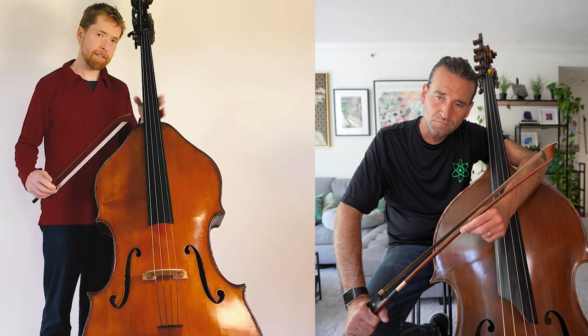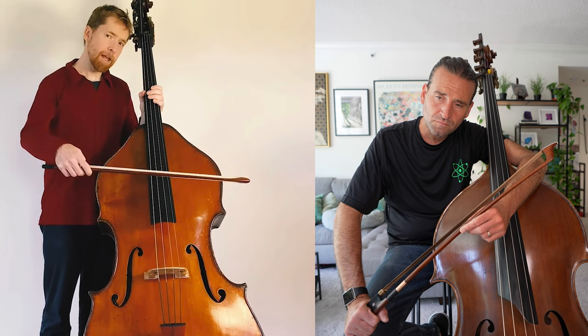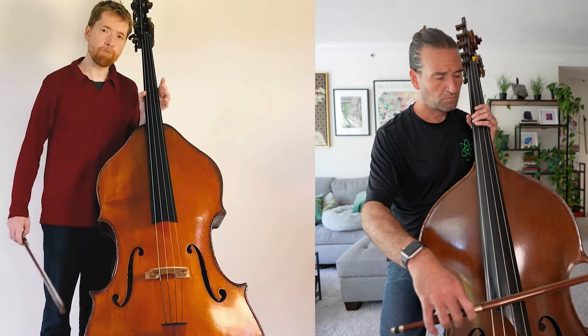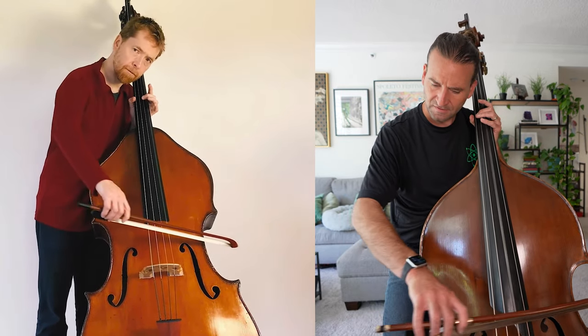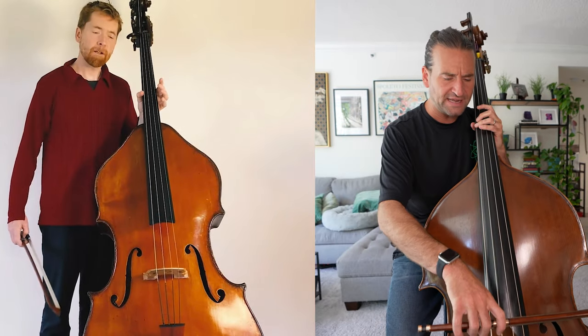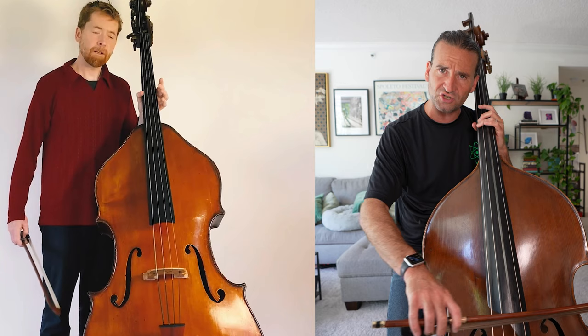Sometimes to achieve that sound, I use not full hair of the bow. I'll use the side of the hair of the bow. Okay. Versus. Yeah, that's an interesting thing. I've been thinking about doing a video on that. There is, like, when do you use full hair or when do you use the side of the hair?